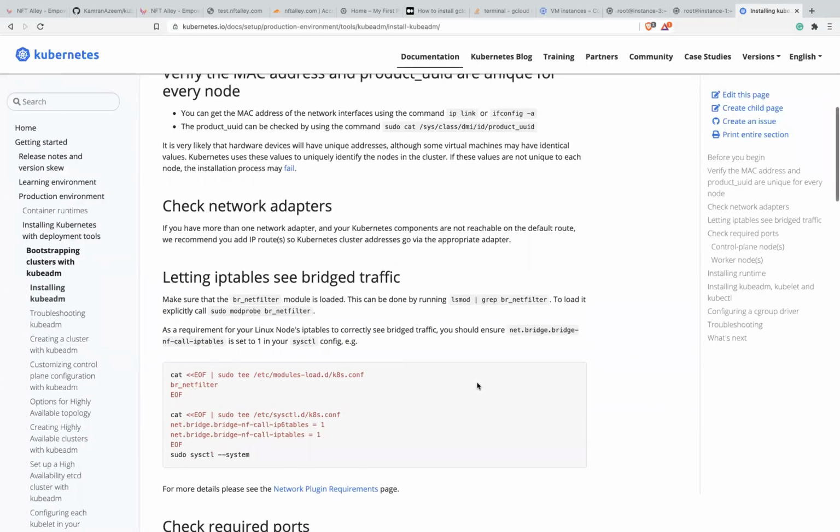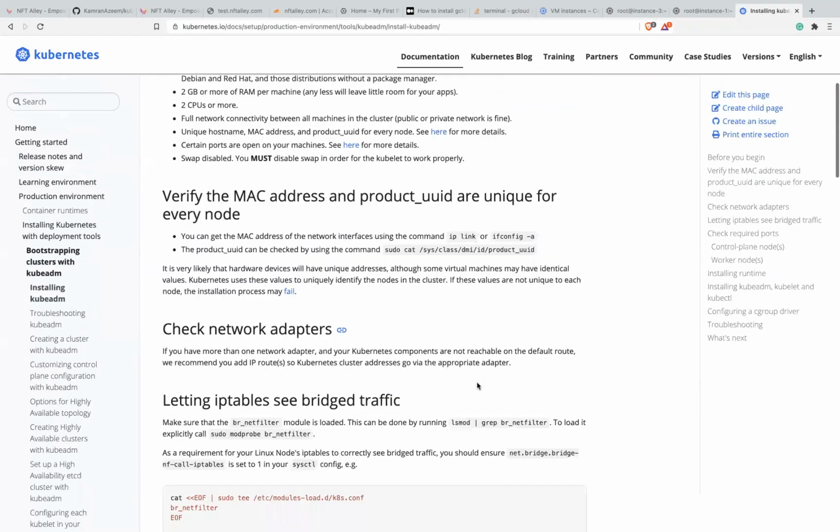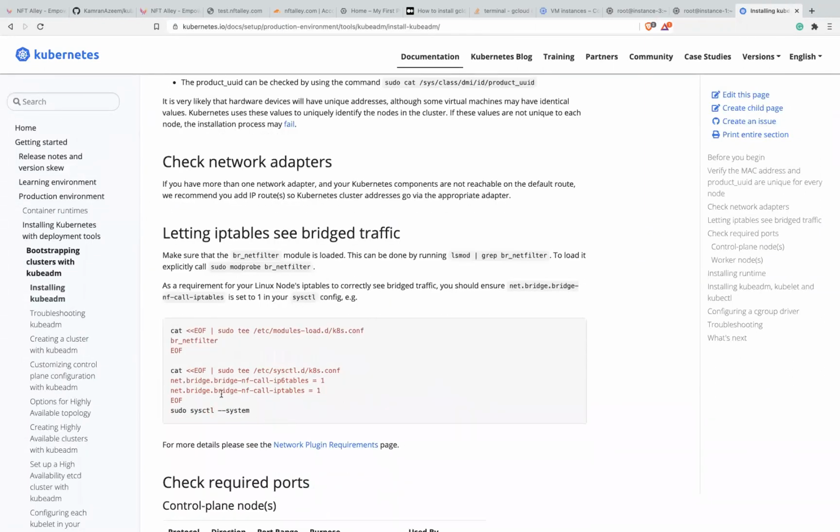I have taken it from the Kubernetes documentation, which is the best thing you can do. First, they are asking us to create our config for iptables, to make sure everything runs perfectly.